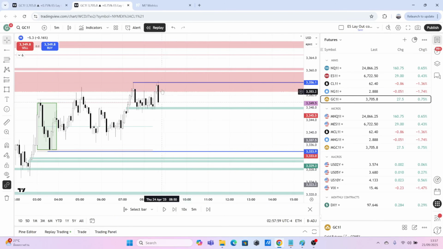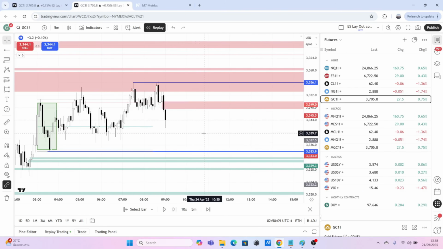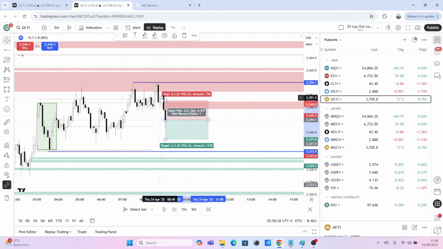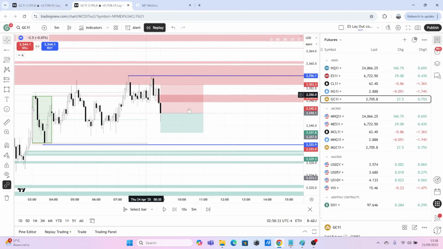Okay, so we're on the 5-minute. The issue with this high is that we don't really have a target. Let's have a look. I'm waiting for that to get swept. Okay, so we want to see a fair value gap on the 5-minute inverted. So you want to see that disappear, and in its place, you want to see the opposite fair value gap appear. So this was a bullish fair value gap, got inverted, and now we are printing a bearish fair value gap to the opposite side. And so you wait for that, and then you put your stop above this, okay?